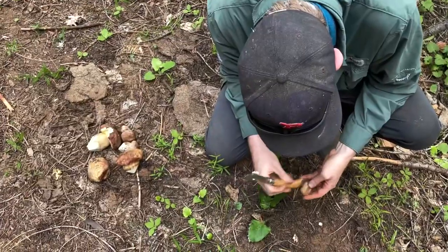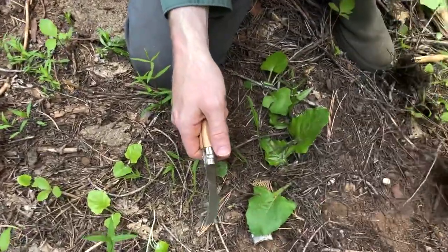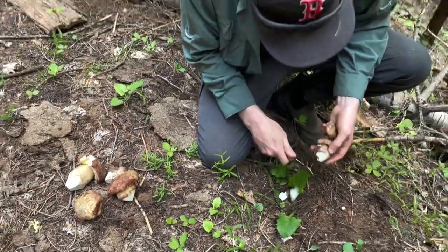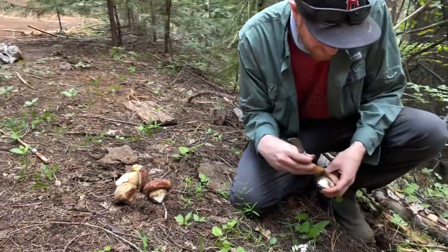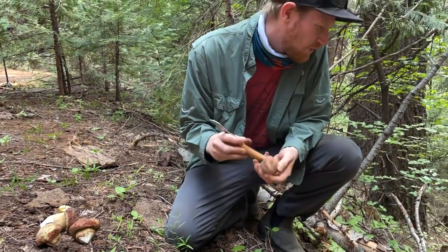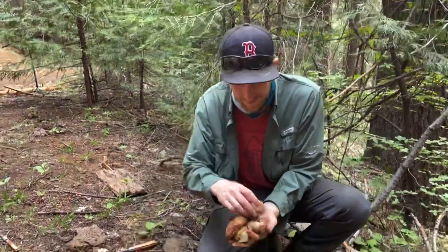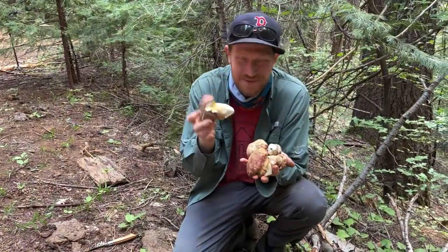Some of the tiny ones I feel bad pulling out of the soil, but you can't really get the bigger ones unless you take the tiny ones out. Keep looking — you will eventually find some, but not always. So thankful we got a couple of spring kings and these beautiful porcini buttons. Boletus rex-varus — good stuff.